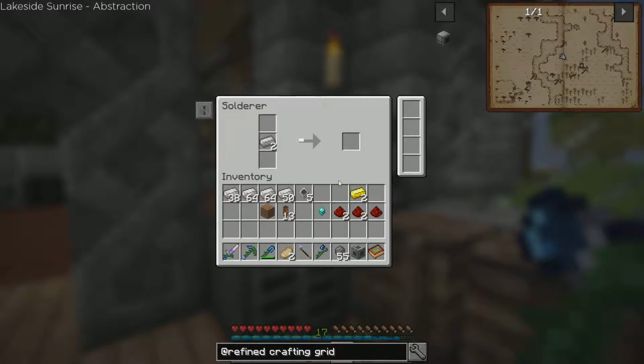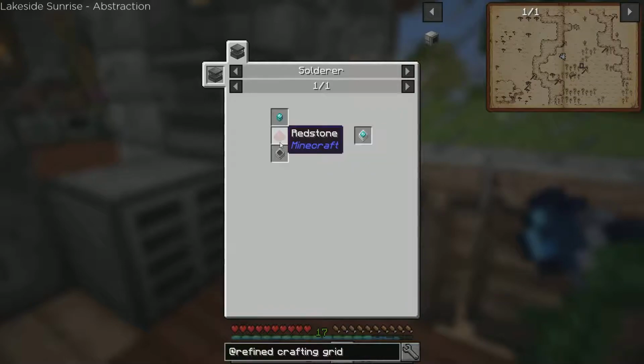I can already feel the sense of automation coming on. When I get into refined storage and mods that do storage like this, it's like a down rolling slope in a good way. I get started, and next thing I know, I've gotten storage automated, and from there, next thing I know, I've gotten crafting automated, and from there, I've got wither skeletons automated, and from there, I've got killing the wither automated. It's like it's a quick slope for me for some reason.